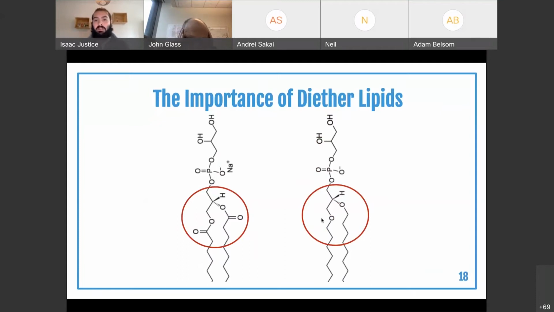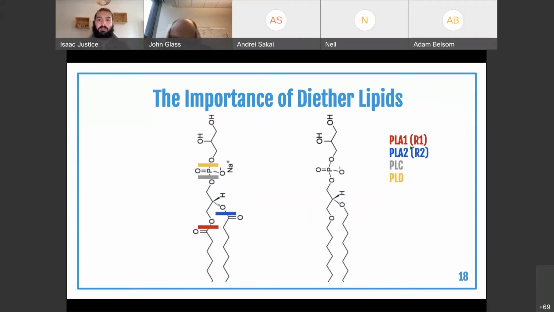Instead, I work with synthetic ether lipids that have this ether bond. So while phospholipase A1 and A2 are functional when you have ester linkages, when you work with diether lipids, you can knock out virtually all phospholipase activity in mycoplasma, and not knock out in the genetic sense, but you feed them a substrate that the enzyme can't attack and can't break down.